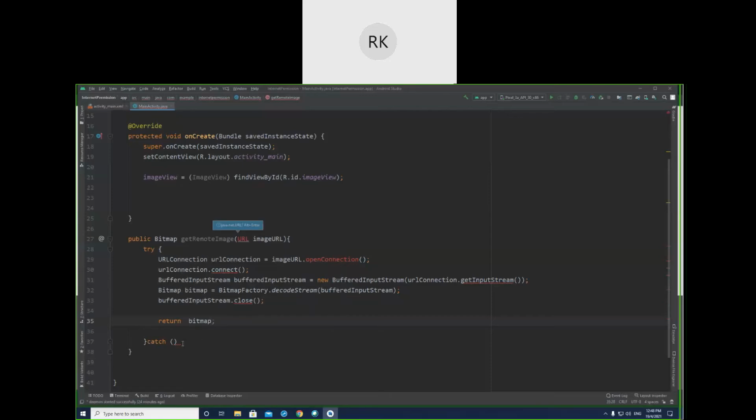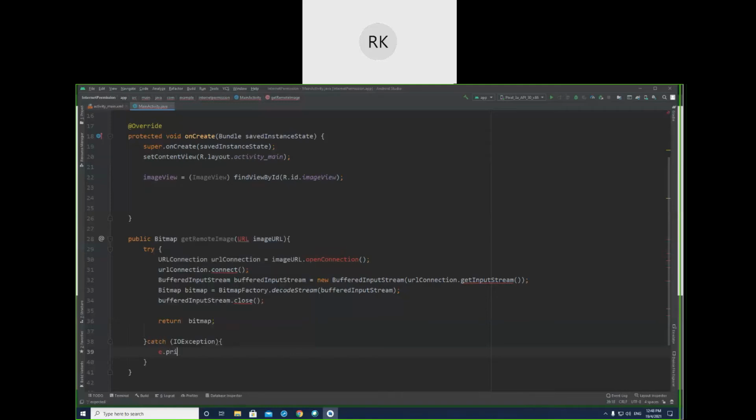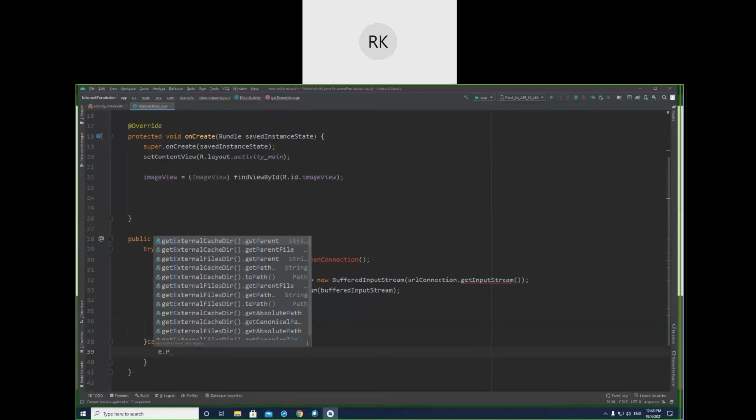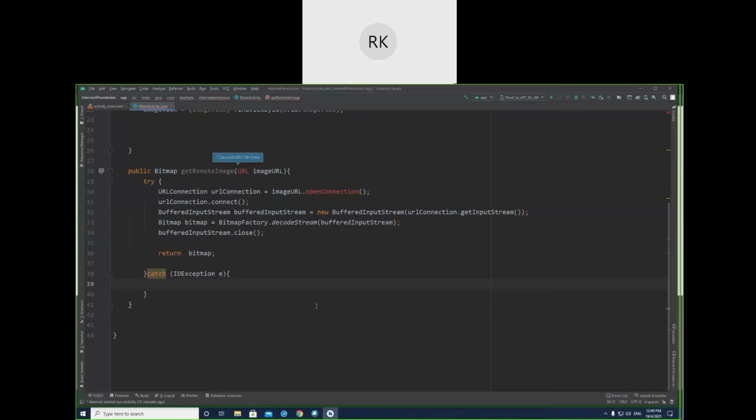In case of the catch, if there is any issue, it will be an IOException, exception e, and then e dot printStackTrace.